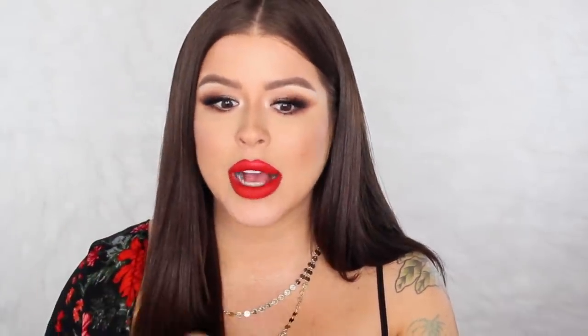The only thing about this that I don't like, I said this about the concealer and the foundation, really don't like this, is the fragrance. If you guys have not smelled Huda Beauty's products, go to Sephora and smell it. I don't know why it needs to be so heavily fragrant. It's so loud that I can't even hear my thoughts over my own baking powder. It smells so loud.